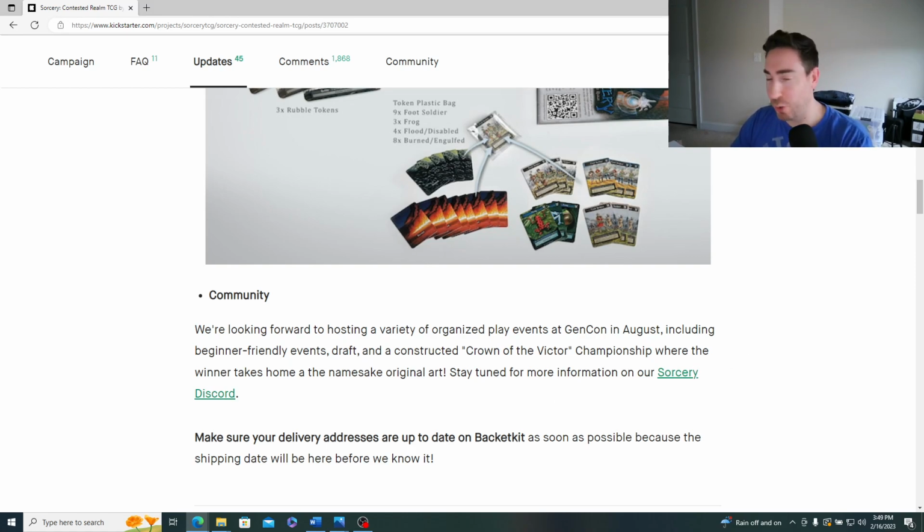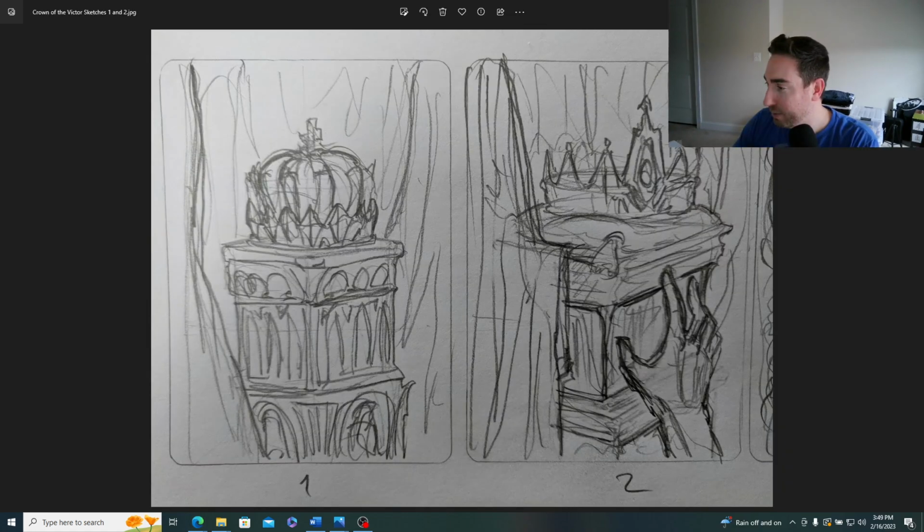All right, so Crown of the Victor. Let's dig in. One of the great things, I did a live event with Elvira Shakarova a few weeks ago, and she described how she typically submitted 3 different sketch variants to Eric, and then Eric selected the one that he liked the most, right? So here I have the sketches for Crown of the Victor.